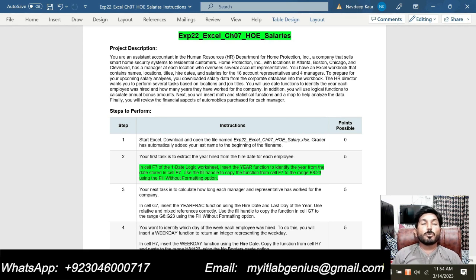Then use the fill handle to copy the function from cell F7 to the range, to get the other years down the column F using the fill without formatting option. So let's do this step. We will go to our sheet.